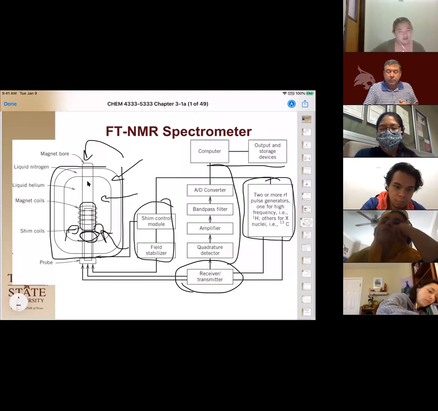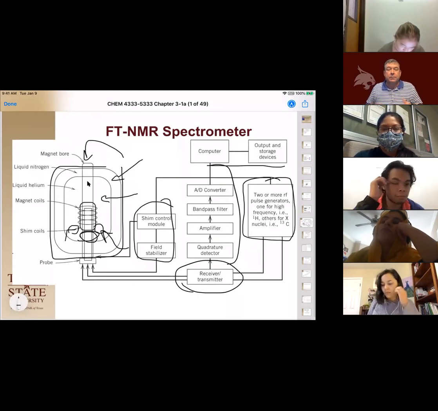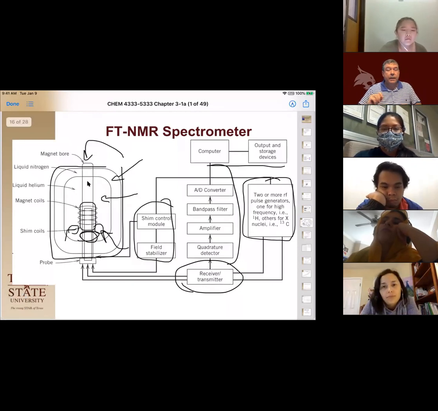Now, also with our pulse frequencies here, you can actually do 2 pulses. For example, when we do a decoupled carbon NMR, it pulses 1 frequency to take the hydrogens out of it, and then pulses for the carbon. So these hydrogens are busy while it's listening for the carbon, and that's how we can decouple from those. That's a different pulse sequence experiment, and I'll talk about that more in our carbon NMR section. Luckily for you, you just push the button, but this is what's happening in the background.